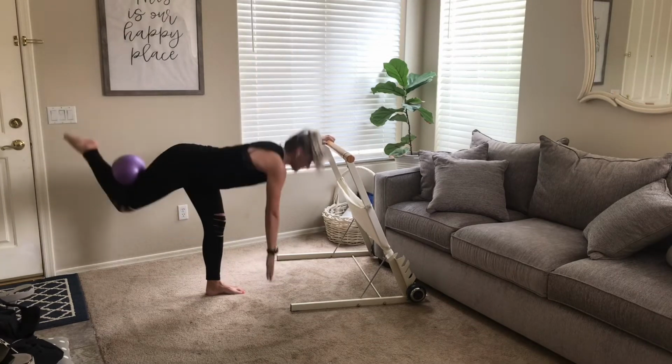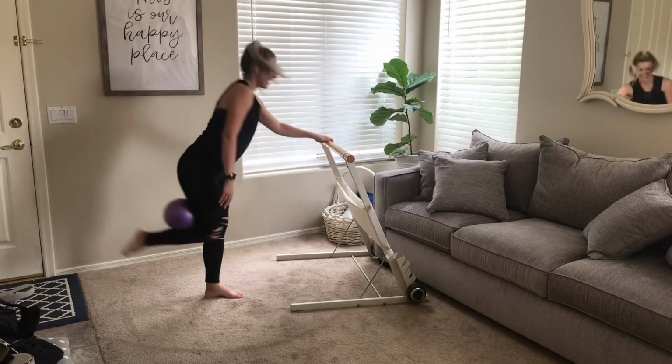I'm too close to the wall to face the other way. So I'm going to stay this way for a second.